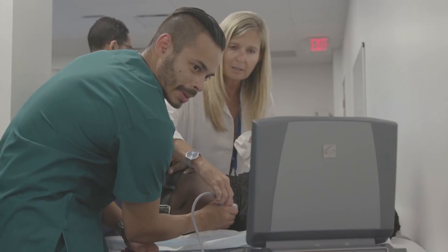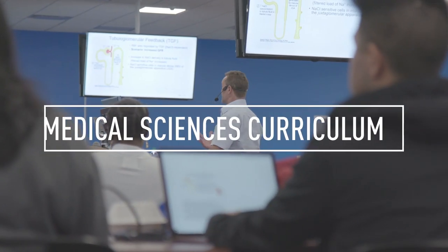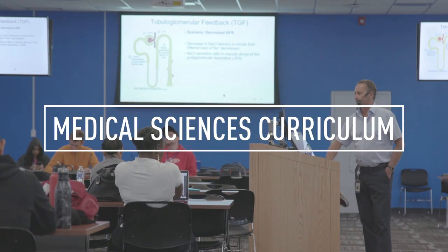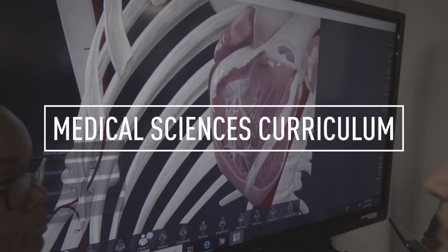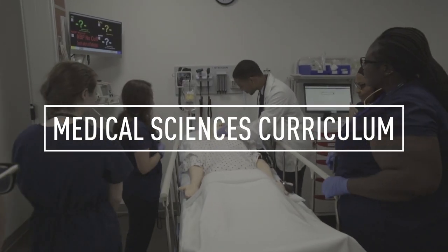We also hope that the clinical skills that students acquire on campus here will equip and prepare them for their rotations, and ultimately for success in Step Two clinical skills and clinical knowledge. We have an advantage in having full-time faculty here on site — I can go across the hall and talk to the chair of clinical foundations, who can provide advice and collaboration on how to improve my lectures to be more clinical in nature and incorporate the basic sciences. That's what we're trying to build in the medical sciences curriculum.